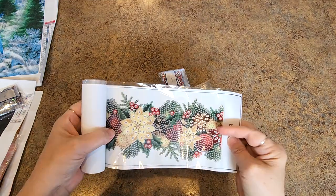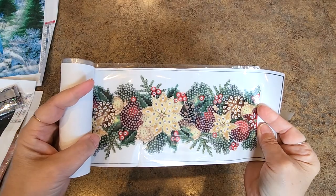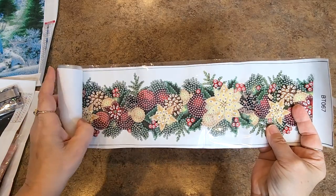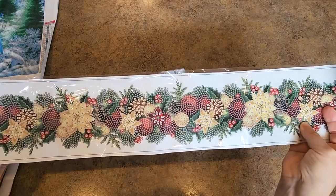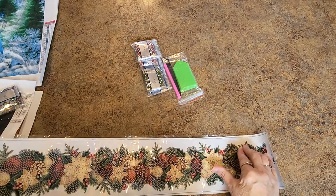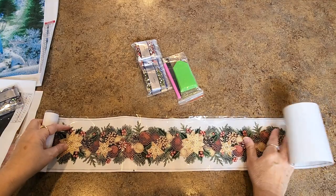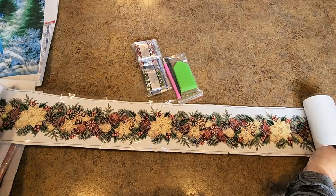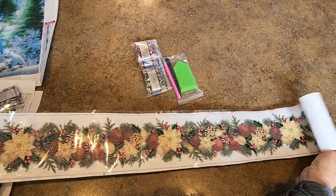It is a long strip, and it is quite long. It is just a long strip of ornamental Christmas, like Christmas holly, no, a Christmas... what's the word I'm looking for? It's very long. Wow. Garland. It's a garland. And it just goes and it goes. It repeats and whatnot. Oh, is this the middle? There's an arrow there. That must be the middle. Wow, it is long. It comes on a little foam roller. Isn't that cute?